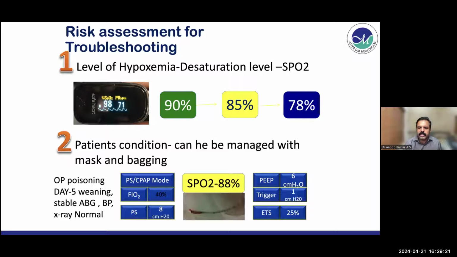If you assess, you can see this was the cause. There was a blood clot obstructing the tube. It may not always be muscle weakness. That is why you have to assess the patient, the circuit, and the ventilator before taking any decision. But see this hypoxia, the reason can be different.